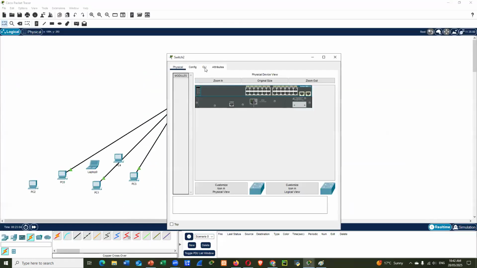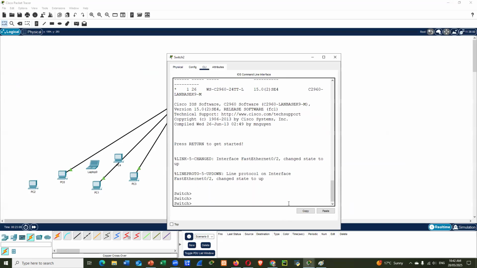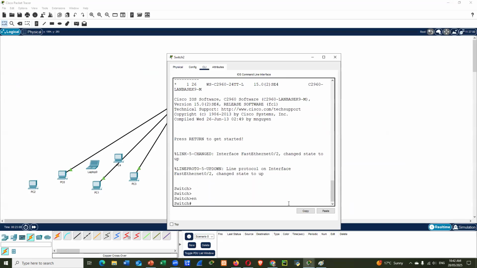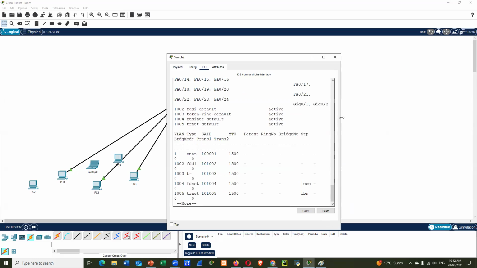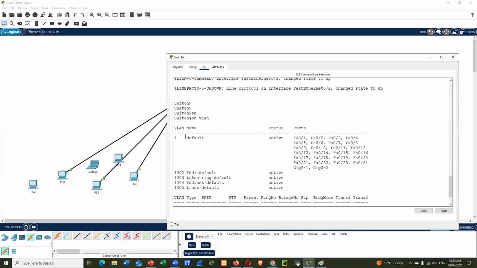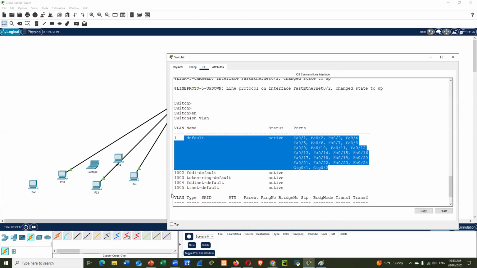If I take that switch, for example, that's the default VLAN, which is usually VLAN 1. As you can see, before we configure anything, the default VLAN has all the ports already.